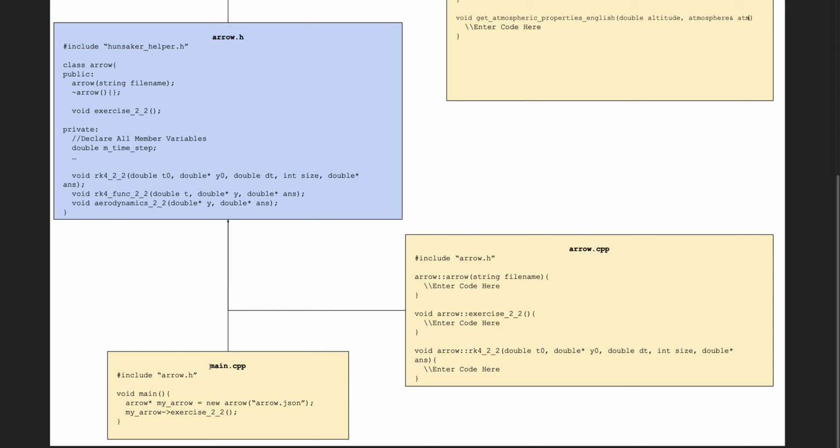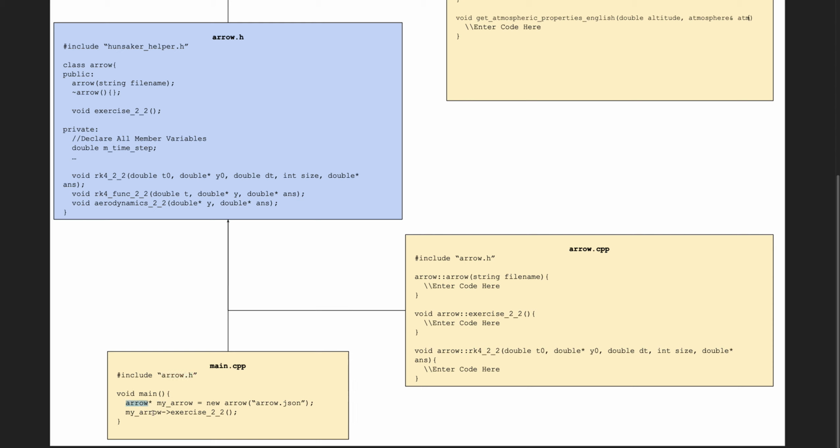So we're going to start at the bottom here. This is main.cpp, and these lines show things that are included by these files. So main.cpp starts off by saying include arrow.h. Well, arrow.h is right here. This is the header file for the class. If you look inside of this, it's got a class arrow, public and private components here. But anyway, that's the definition for this class. So main.cpp is including that header file, and then it's got this function.